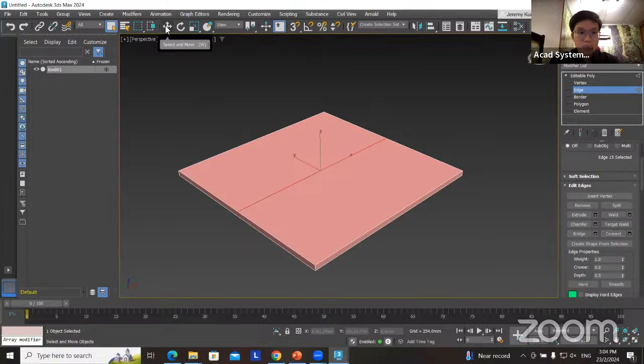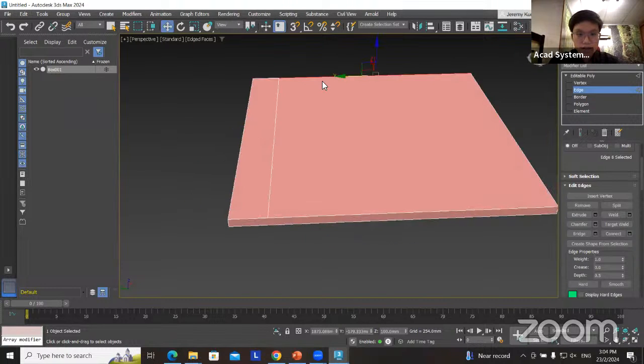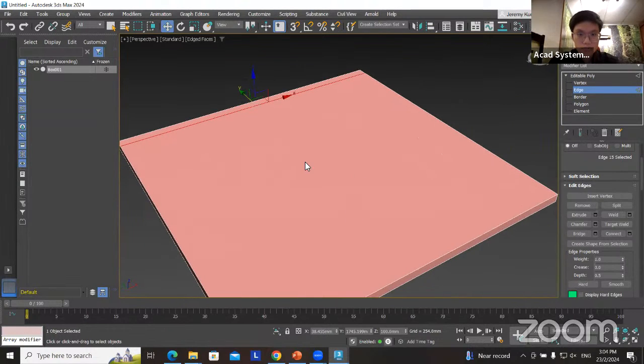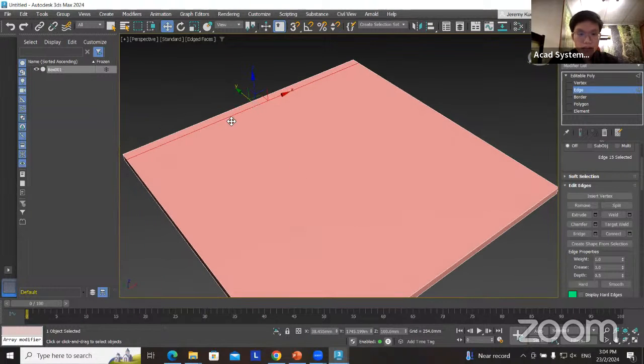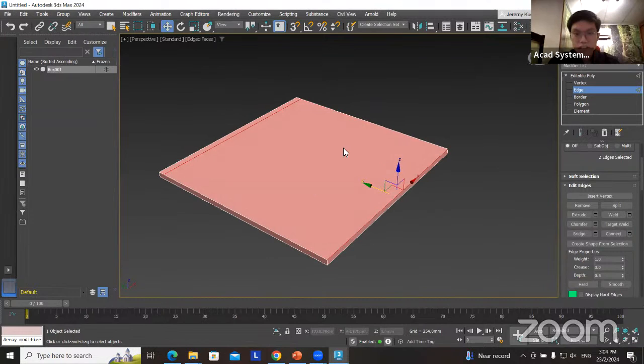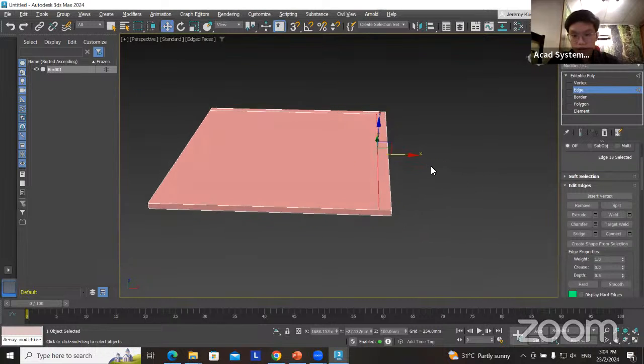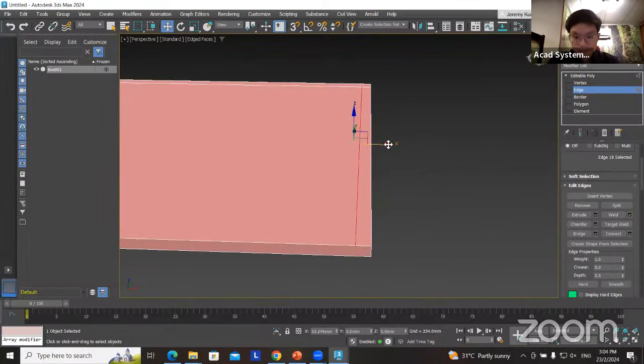Now I'm going to select the move button and move it slightly to the left. Okay, I'll just move it to the left like so. And now I'm going to select this line, which is already selected, and I hold Control and I click the second line. After that, I'll do the same thing by selecting the connect button, and move it to the right this time, like so.